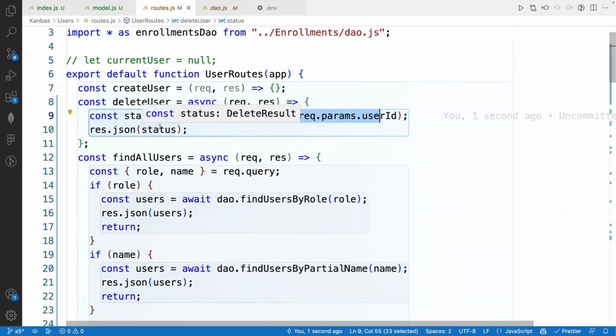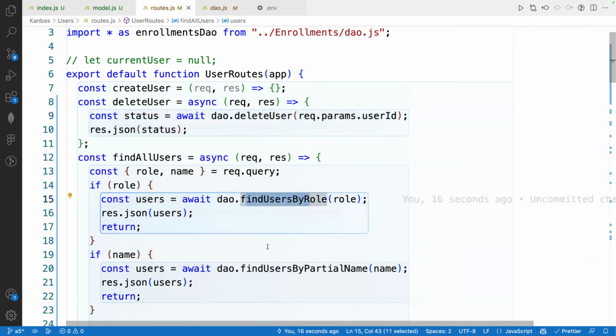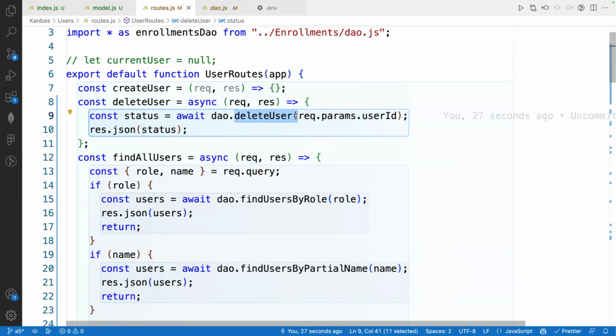Now, all the other queries like find user, create, and so on return an object, the record or records, plural, in the database. Delete and update do not. They don't return the object. Well, delete makes no sense because the object doesn't exist anymore. So what object am I going to give you?